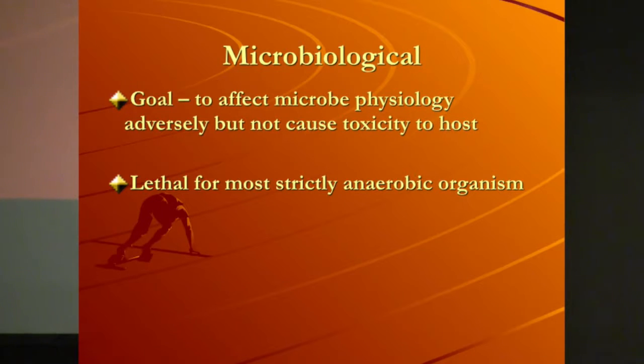So the microbiological effect: hyperbaric oxygen under hyperbaric conditions is bacteriostatic. It affects the anaerobic organisms, like necrotizing fasciitis and gas gangrene. Also brown recluse spider bites. Anytime you have a venom traveling through like that, it just eats away like Pac-Man. It eats around the edges and keeps spreading, keeps spreading. Now again, we can't revive any dead tissue, but we can create an environment of highly oxygenated tissue around that area, and anaerobic organisms cannot survive in that area.